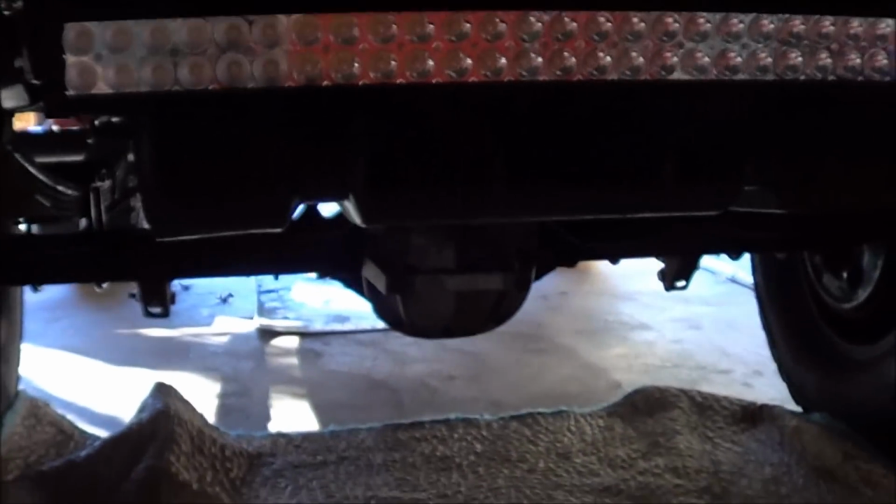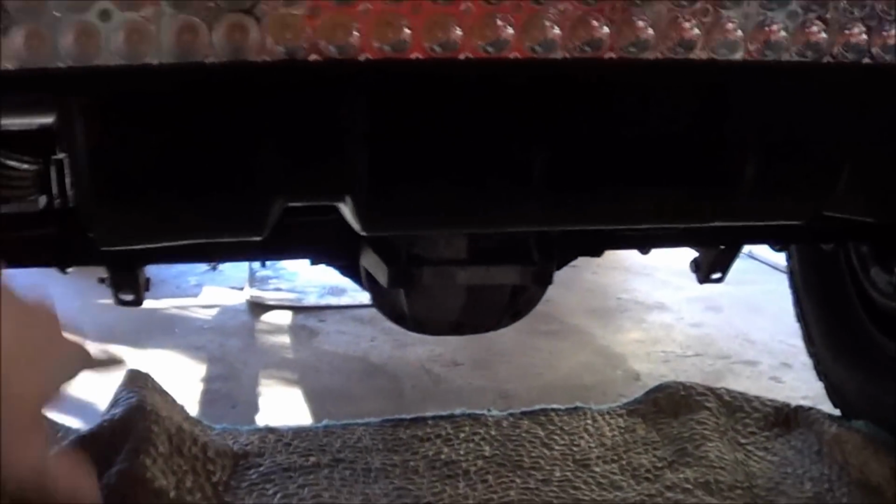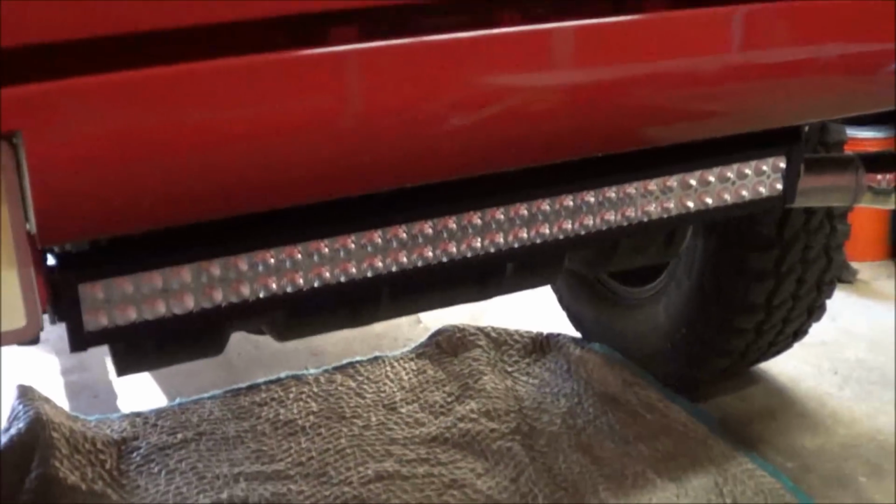Okay, so putting a smaller gas tank in, that sounds kind of strange. Well, I don't take this truck on very long trips, so I don't need 33.8 gallons of gas hanging out underneath the back of my truck. And the other thing I don't like about it is that I have this ridiculous looking udder sticking down because I have no bumper.